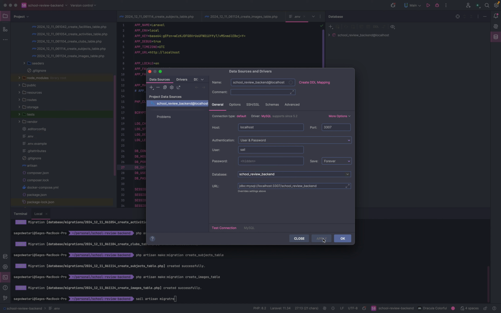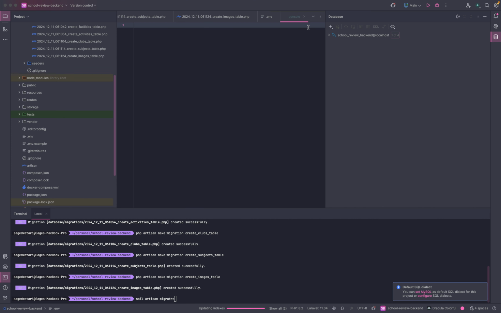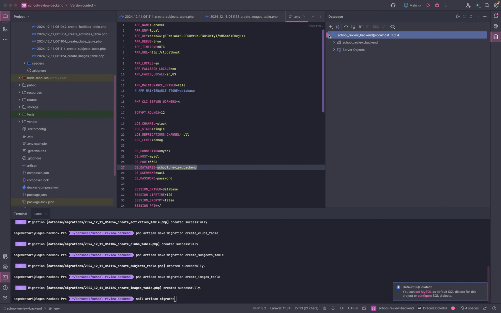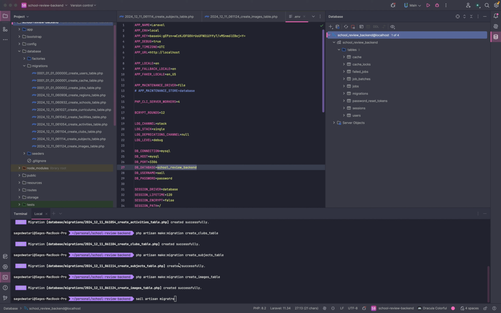Let's connect and see whether that goes through. Oh, I think it went through. Yeah, there we go. So you see the school database now doesn't have any tables. It only has the initial migrations, the users, before I added in my school. So let's run our command here.